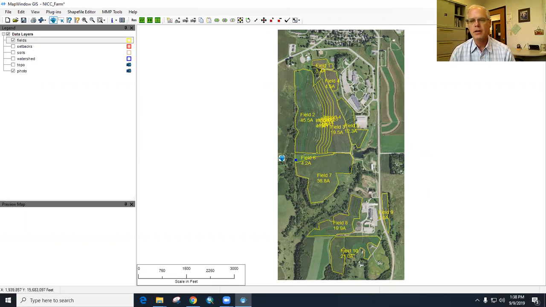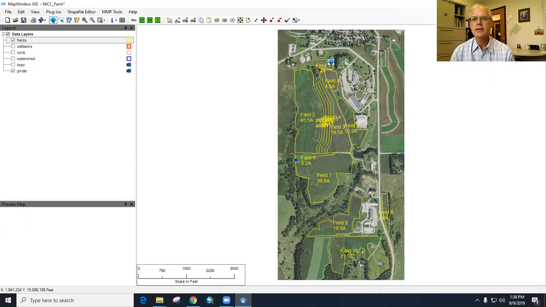The map is fairly old. You can notice even here, those of you familiar with NICC, we have our new beef facility here, and that is not on this map yet. If I had that updated map, I'd probably go ahead and draw in that beef pasture there because that's managed a little more intensively than other pastures are. But for our purpose for this class, this is what we're going to draw in right now.